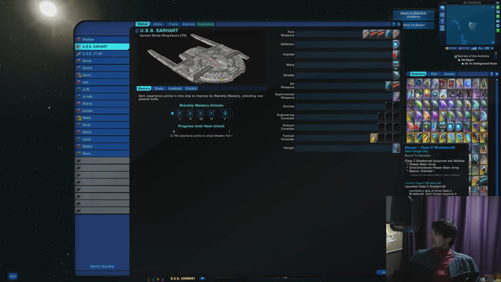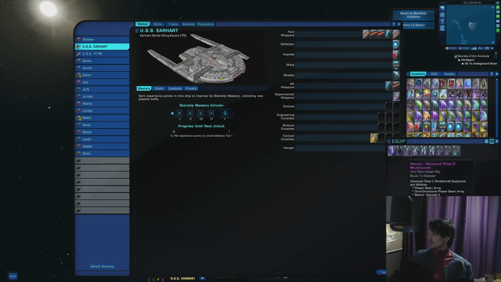To be said, we have the hangar, a Class C shuttlecraft that comes with this ship. Essentially, this is directly a Federation variant of the Klingon ship. So, phaser beam, omnidirectional phaser beam, and beam overload. Therefore, it's pretty safe to say that the advanced version displaces well with the Klingon. So you'd have a phaser beam, omnidirectional phaser beam, beam overload 2, and Aceton beam. Exotic damage dealt through radiation. Not bad.